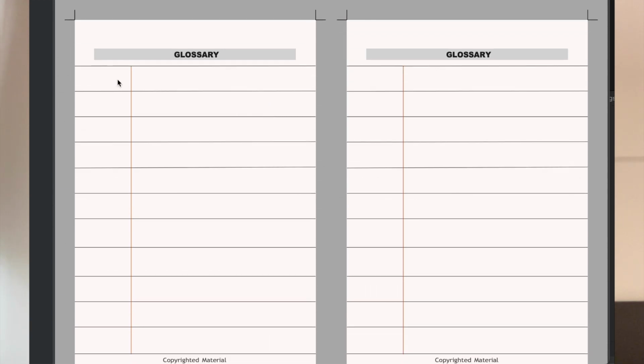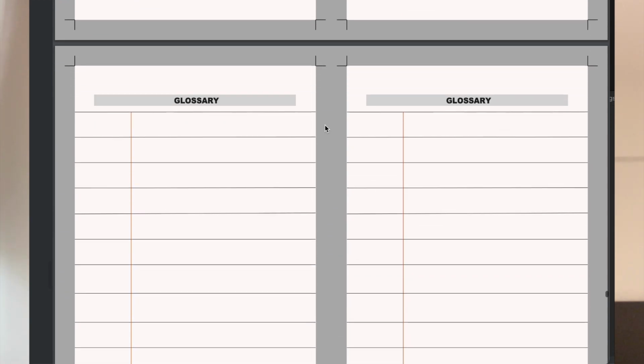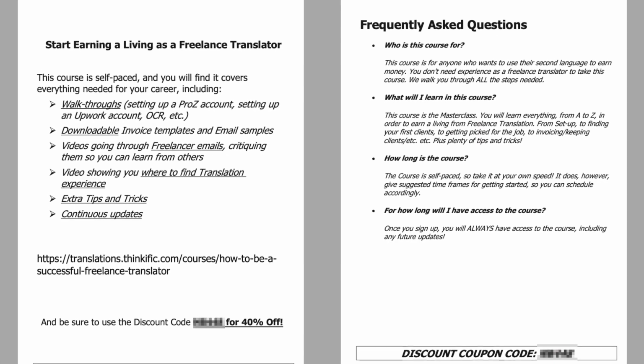And another interesting thing is if you scroll all the way to the end, you'll see there's a section that says glossary. Now, what does this mean? Well, if you're like me, whenever you're going through a translation, or even when you're just reading a book or anything along those lines, you'll come across a term or an expression or something that you like, that you want to keep track of, that you want to remember for the future. And rather than holding it in your head or underlining it and hoping that you remember it at some point in the future, you can just put it down in this final section, the glossary section. That way you can keep track of all the terms, the expressions, or whatever it might be that you want to be able to have for later, even quotes or something like that. It's about 20 pages and you can fill it up with whatever interests you and whatever you want to retain.